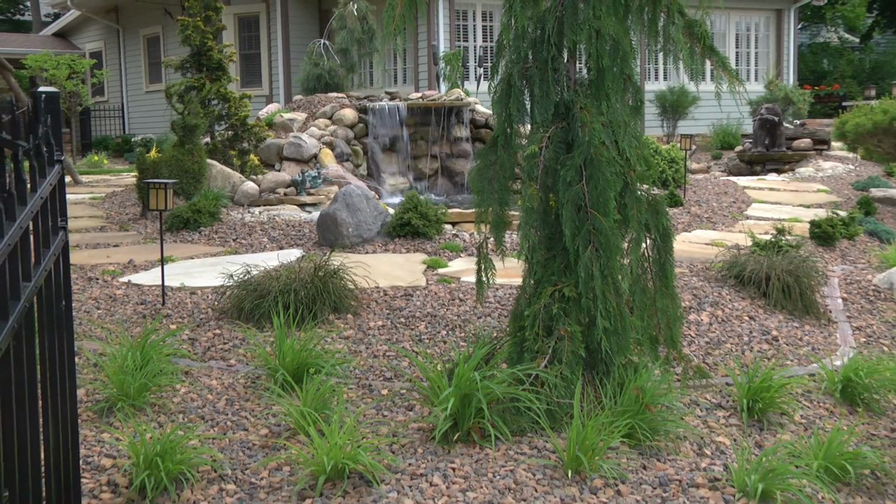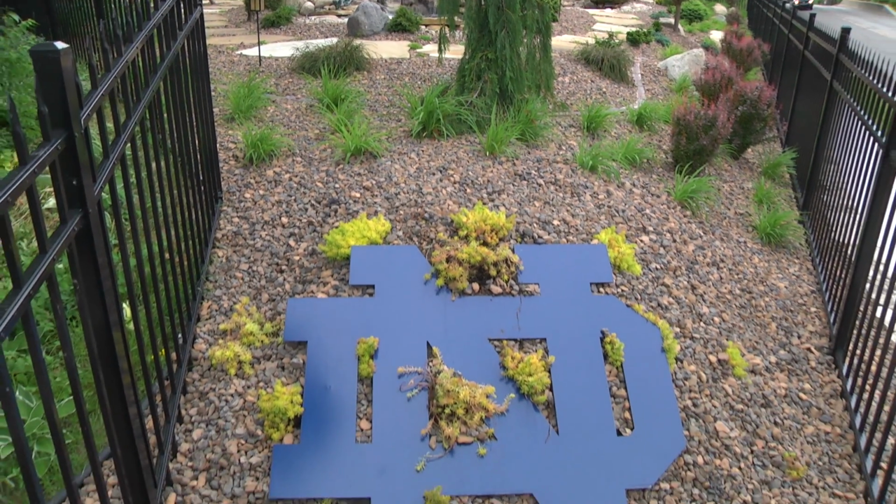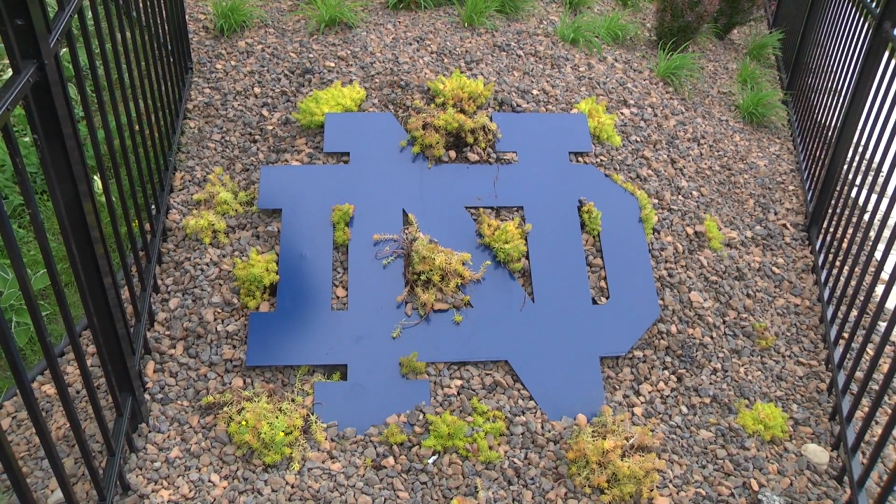But tell us about why you decided to come here and renovate the home and make this such a beautiful property. Well, I'm a 1983 grad of Notre Dame, and when I graduated, I wanted to get as far away from Notre Dame as I could because of the cold winters. So I ended up back in my family business in Hawaii after going to law school, and then, believe it or not, after 30 years of being in the tropics, I realized how much I missed the change of seasons. And with the opportunity with the Crossroads Project, we have some premium seats there, so for the next 20 years, this is where we're going to be.